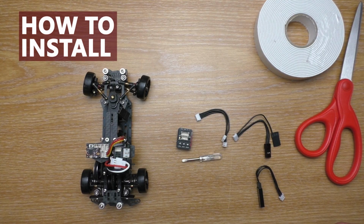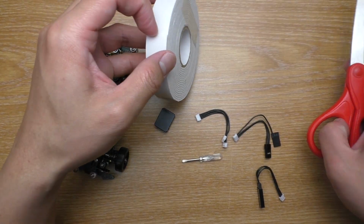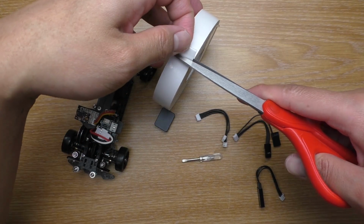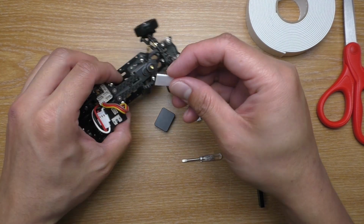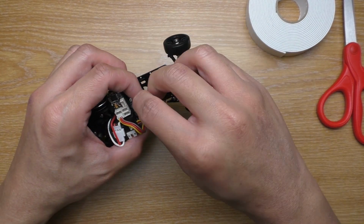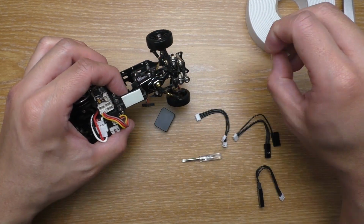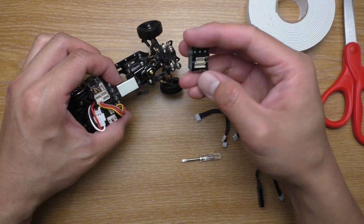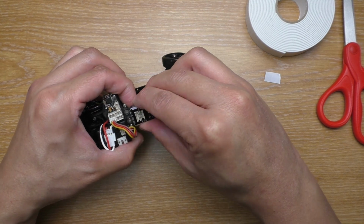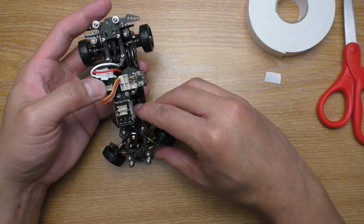Here's how to put it on the car. First, you'll need a double-sided tape. You can use the one supplied in the box, but I'll use my own one as per usual, because I can cut it to size and put it somewhere safe, with minimal vibration. Which is right here on my car.